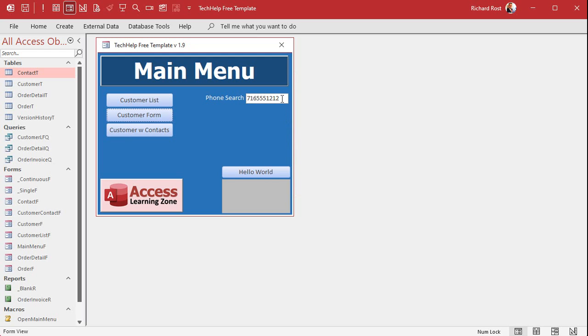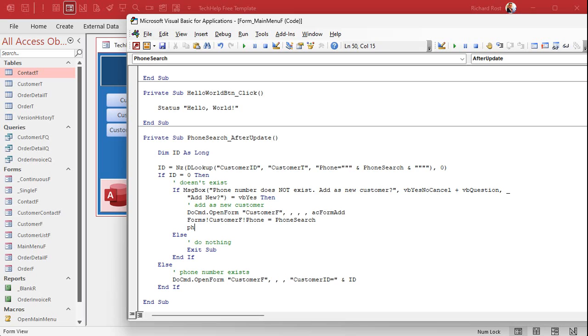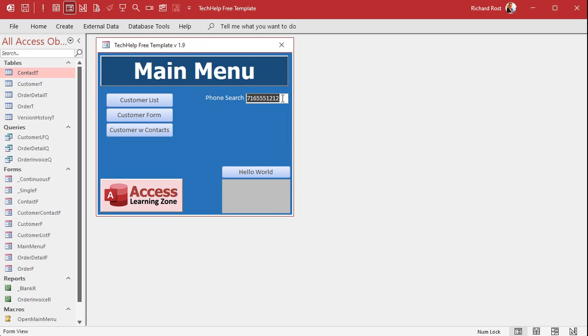If you want to, when you're done, you could blank this guy too. Let's go back to the code real quick. I would say for this one and this one, let's blank that. Let's say phone search equals nothing here, and phone search equals nothing here. Because in both of those cases, we're either adding it or we've looked it up. Do nothing might be that they typed it in wrong and you don't want to force them to type the whole thing in again. So maybe in this particular case, give them the chance to just edit it. All right, so let's delete this.